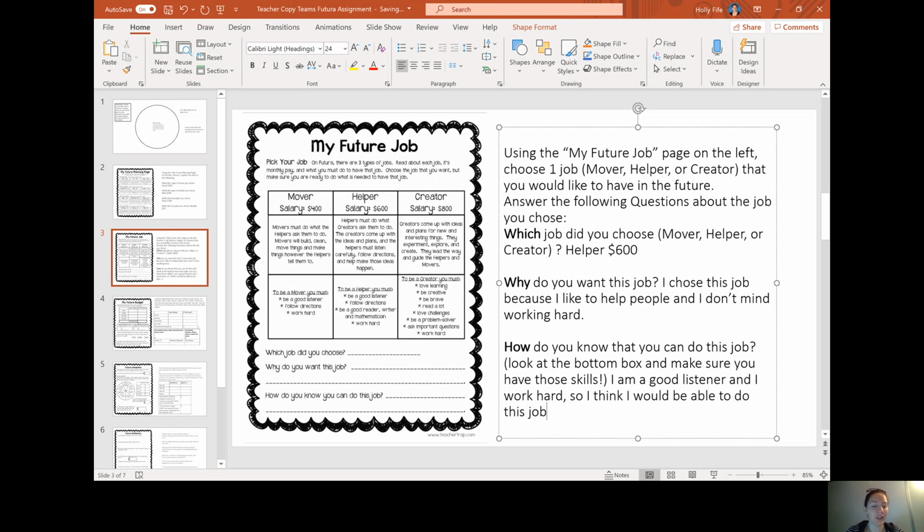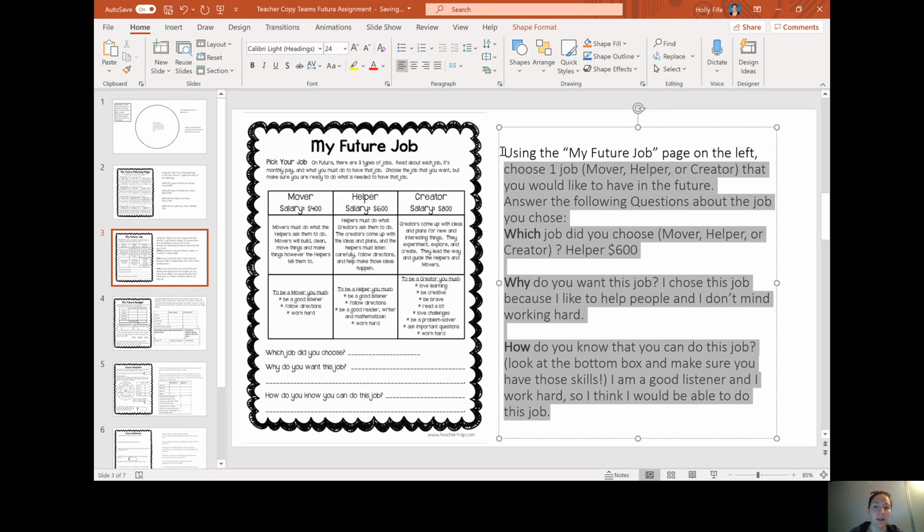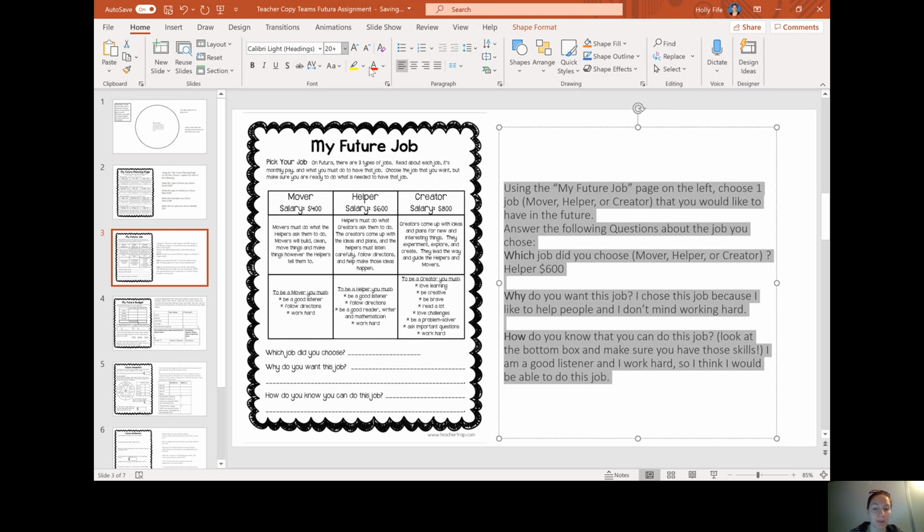You don't have to write a ton, just a sentence, possibly two. And remember, if you run out of room, highlight it. Don't hit backspace or any other button. You would just look, it has it there too, but I like to be safe and go up here. I can shrink it or I can change the number here. Okie dokie. So there's my future job. All I did was the same thing that's over here. I just have it have you writing on the side because we can't edit the worksheets once they're on here.